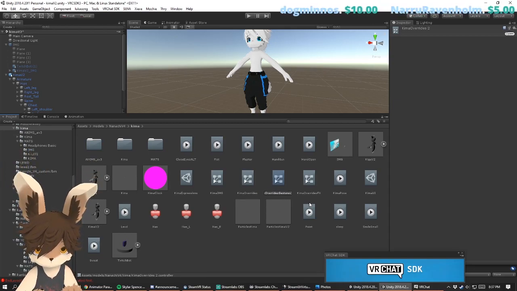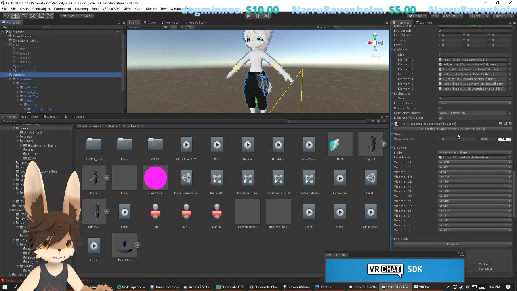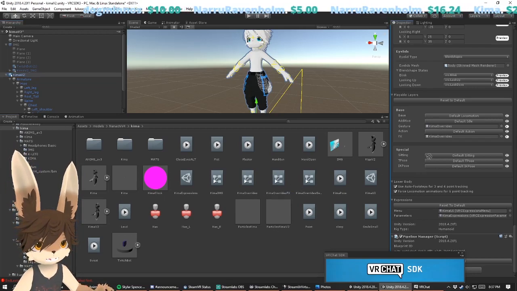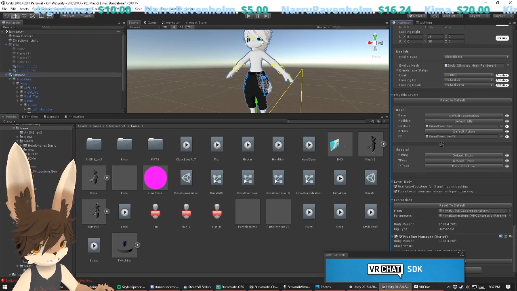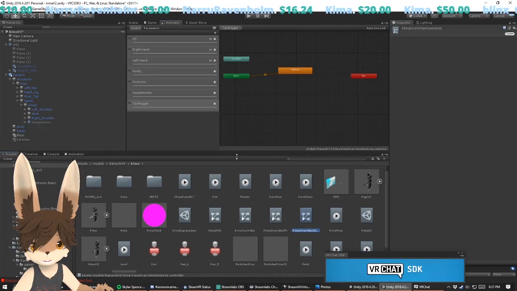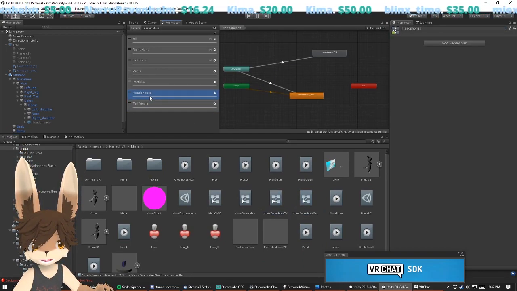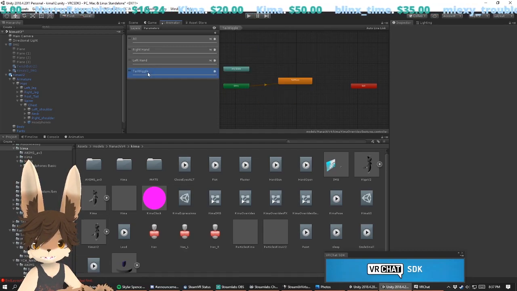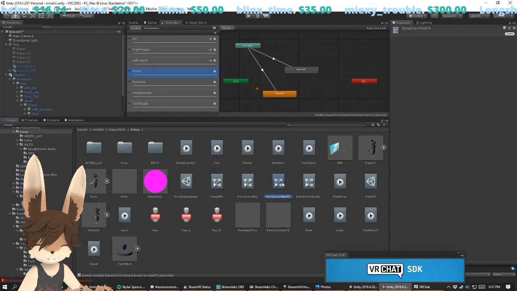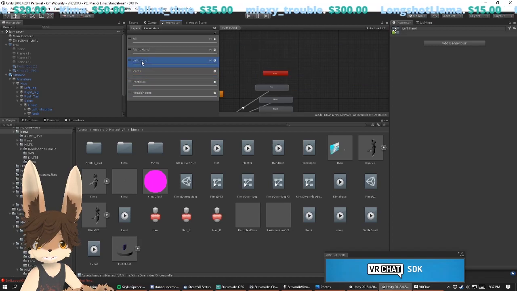Now, remember what I said in the beginning, how anything on the gestures layer can only be bone transforms, and anything on the effects layer can be anything that isn't bone transforms. So what I'm gonna do here is under the gestures one, this one's the gestures layer, we're going to delete headphones, particles, pants, and we're just gonna leave right hand and left hand. Now for this one, the effects layer, we're going to delete tail wiggle, we're gonna keep particles, pants, and we're gonna keep right hand and left hand.